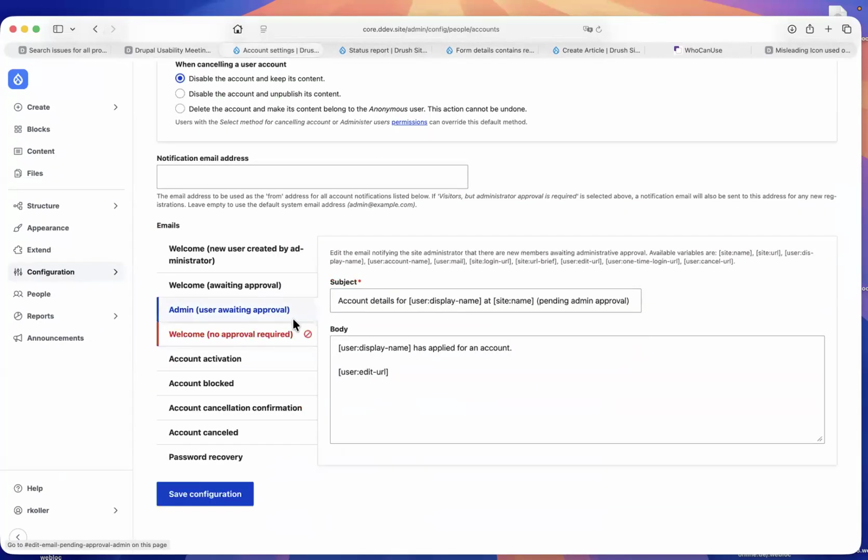So the indication would be the missing right border. So I think it would be useful to have more to show which one is open.